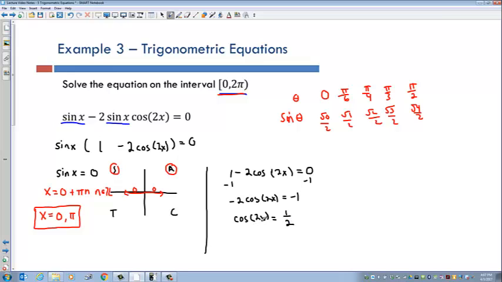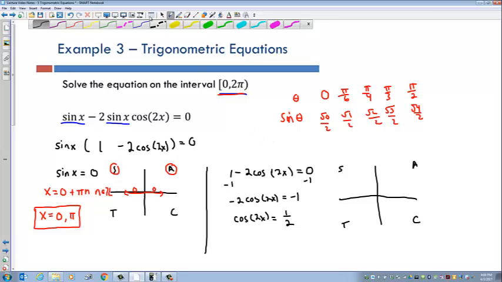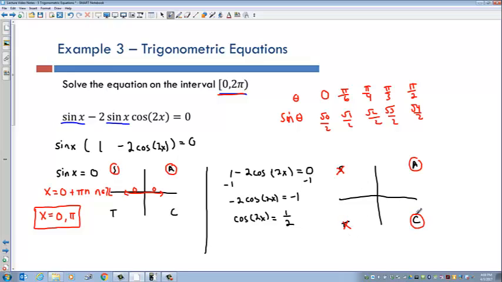And so now we can see the cosine of the angle is actually positive. So we can make our all students take calculus, and I can find the quadrants that the angle may lie in. Over here, the cosine of the angle is positive, so I see that it could be in this quadrant, but not over here, because only the sine of angles in this quadrant is positive, and not down here, because only tan is. But it could be in this quadrant too, because cosine of angles in this quadrant is positive.